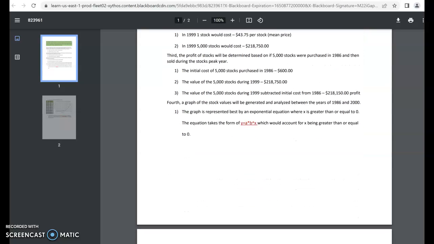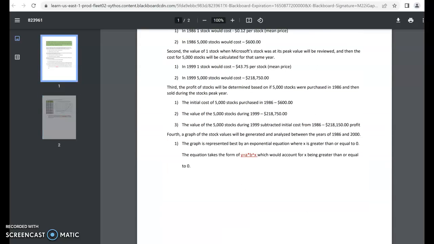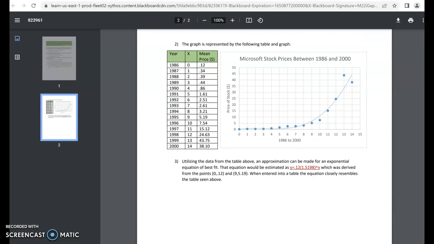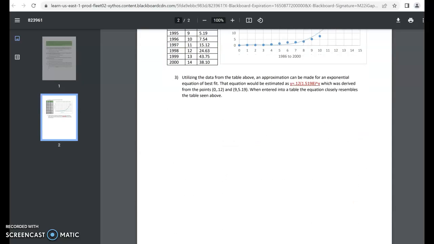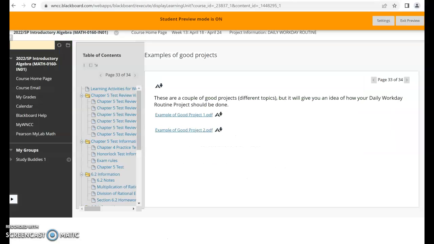And this one actually just had to go to a website and get information, but again, it explains it in detail, showing the equation. Look at the graph there, it's got a table. Those are a little more advanced for this class, but they're still examples of good projects.